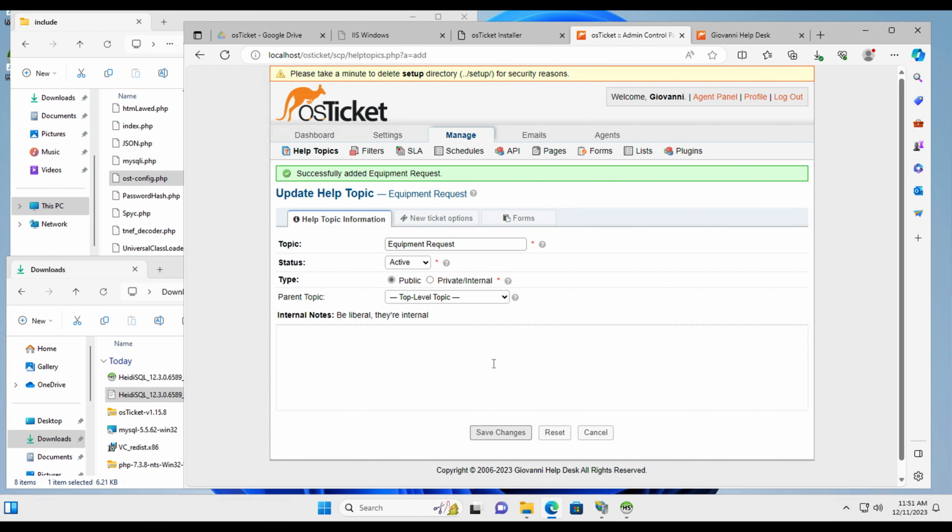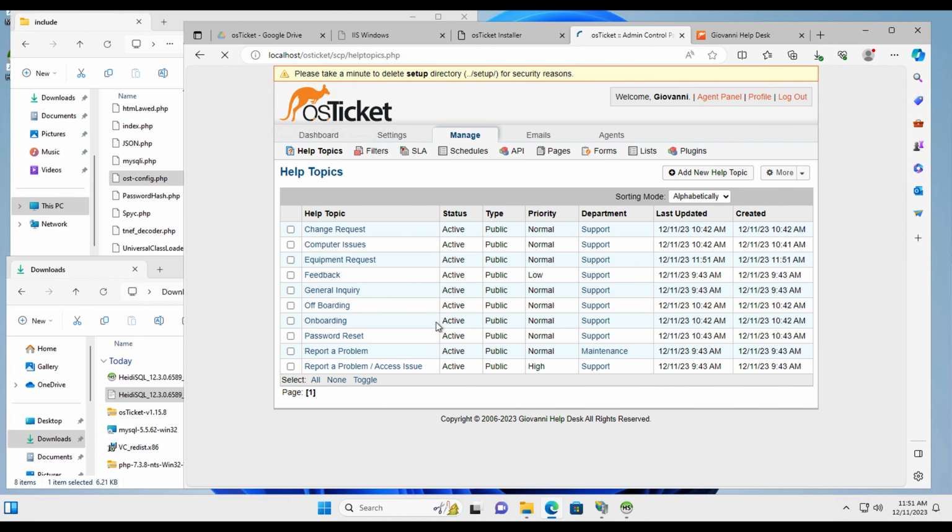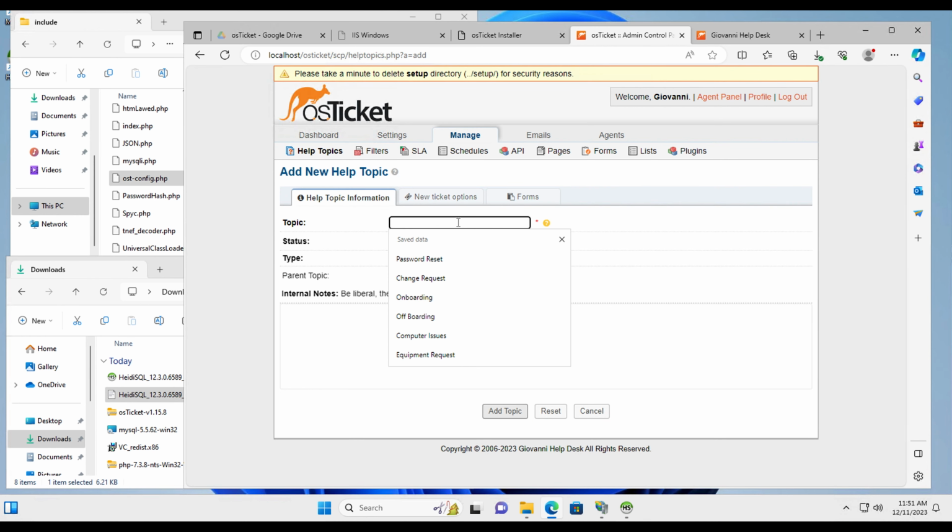We have onboarding already, and let's see what we have so far. So computer issue, equipment, and let's add a section for updates. So updates, software updates.